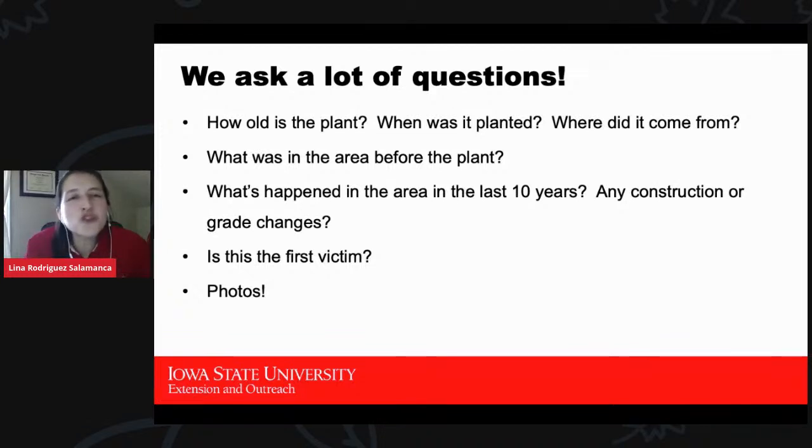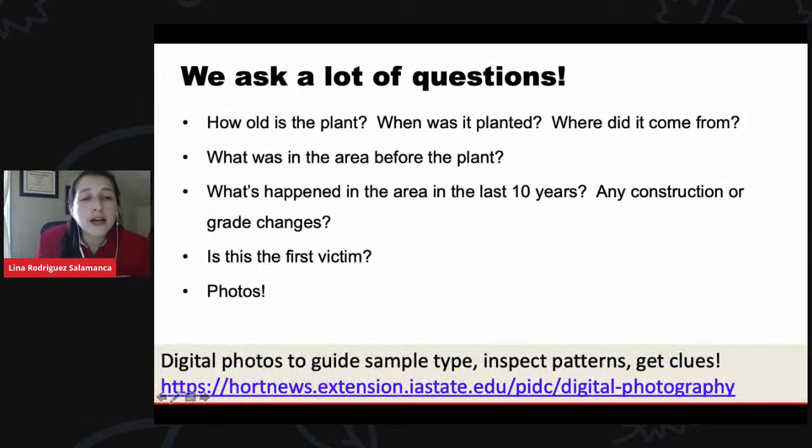And again, photos. There's so much information you can extract from photos that we in the clinic, if you need our help, can extract from photos. We do have a website where we give you our tips to take digital photos. And the good thing is digital photos are free. We don't ask you to print them or anything. However, I should say that photos are good to collect information, collect patterns, snapshots of symptoms, maybe signs that you think could be important, collect all those clues. But when it comes to making a diagnosis from photos, it is really hard.